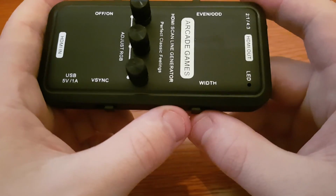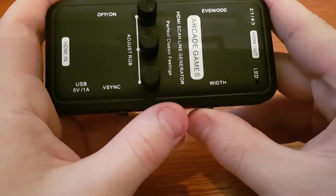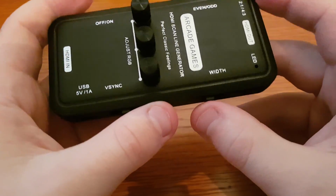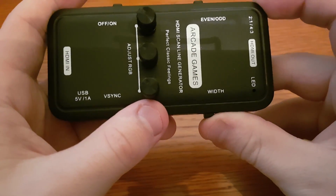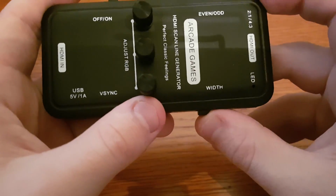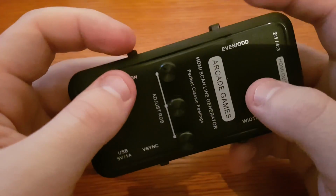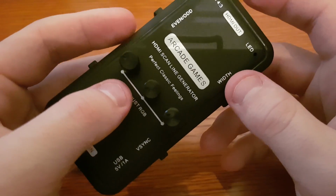Now, over here you have width. This you'd think would be to adjust the thickness of the scan lines. Again, it doesn't. It literally just toggles on and off the scan lines. It is pretty much left or right. There is no in between. If you have it there, it just registers as either on or off. So again, another useless switch.